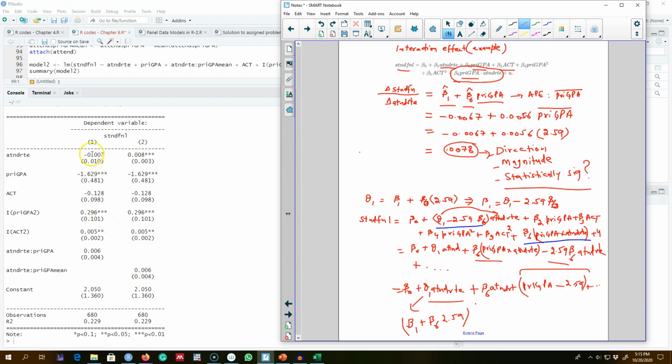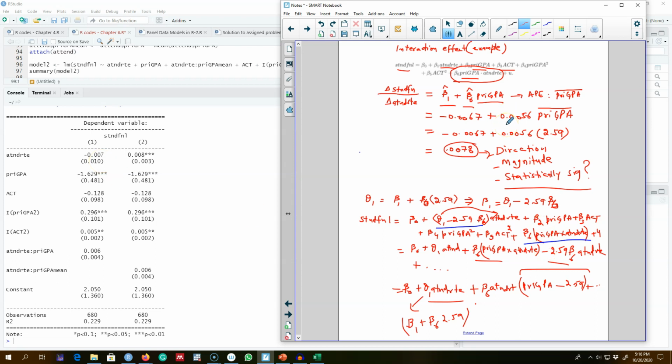that their coefficient value and statistical significance is of little importance. Also, note that the coefficient value of attendance rate is negative here. We have to be careful in interpreting that attendance rate decreases the final outcome, because this impact depends on prior GPA, and this coefficient will be meaningful only if prior GPA is 0. Then beta 1 will represent the change in the standardized outcome on a final exam as a result of change in attendance rate. But since we have this variable prior GPA attached with it, this individual variable and its statistical significance is meaningless.